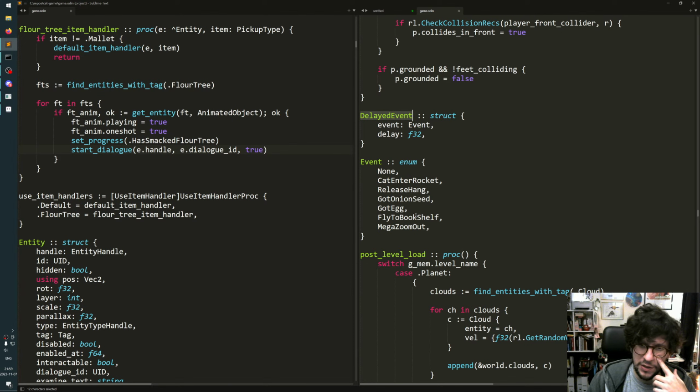Now I'm confused. Why don't my events have any data? My events are just like names currently. It would be nice if I could have an event that's like, start talking to this thing, and then it says on it who you're gonna talk to. But this is just an enum. It's not like a union or anything. Many small problems in problem land.